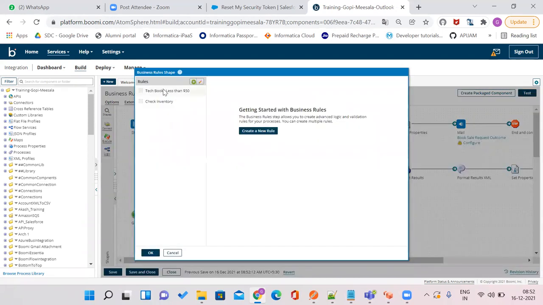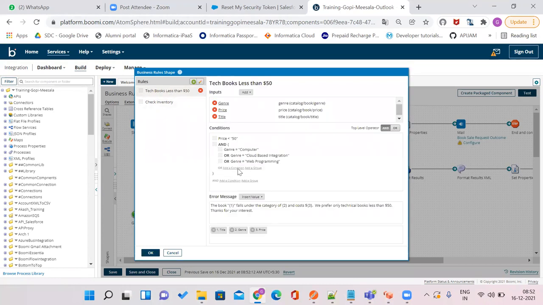So in the business rule activity, they have two rules. One is price less than 50. They first check price less than 50, and the book should be one of these: computer or web programming. Still, if you want to add one more condition, you can add.